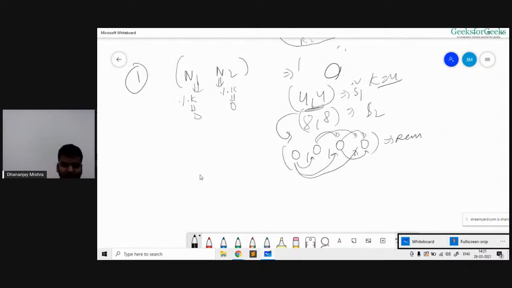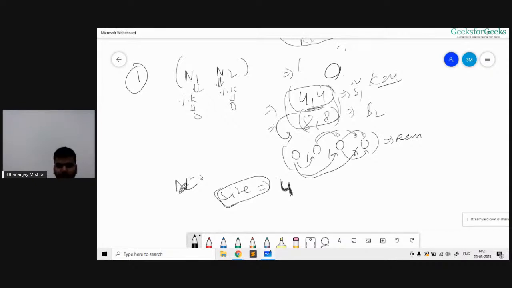As we can see, the size of the remainder array having remainder 0, or we can say the total count of the elements having remainder 0, is 4. Now we have to find the total number of possible combinations within these elements, because these elements are different but the remainder is the same. So we have to find the pairs. The pairs coming out would be 4 comma 4, 4 comma 8, 4 comma 8, 4 comma 4, 4 comma 8, 4 comma 8, and similarly for this element, 4 comma 8, 4 comma 8.